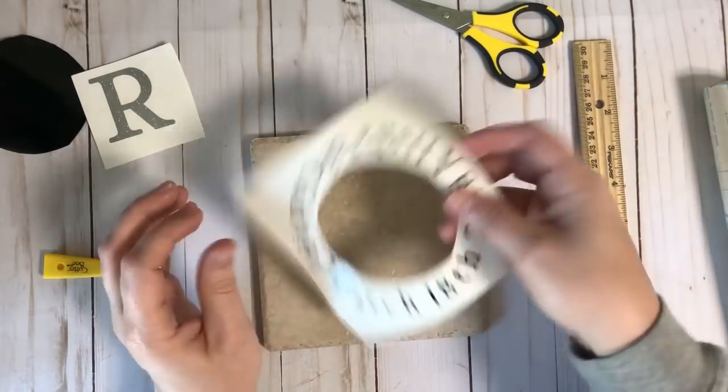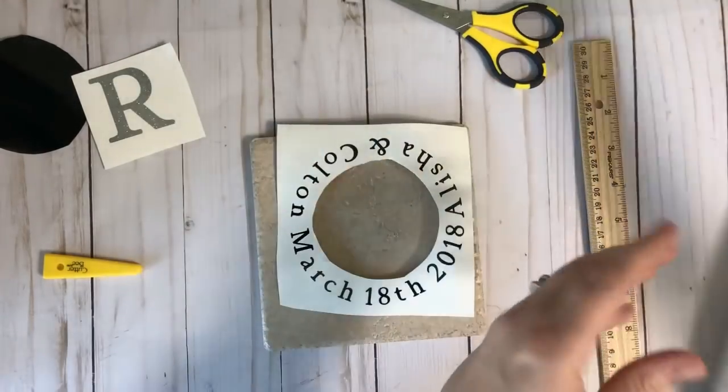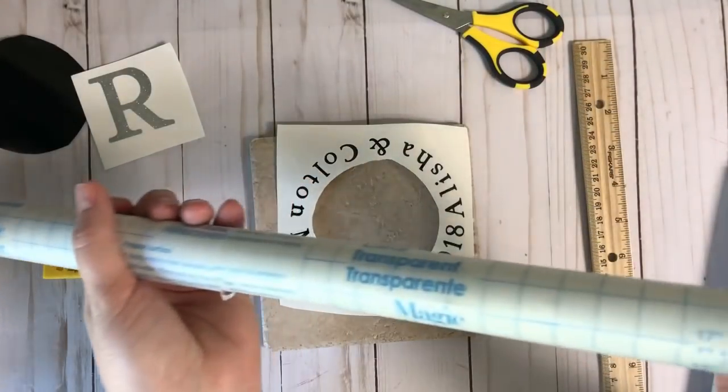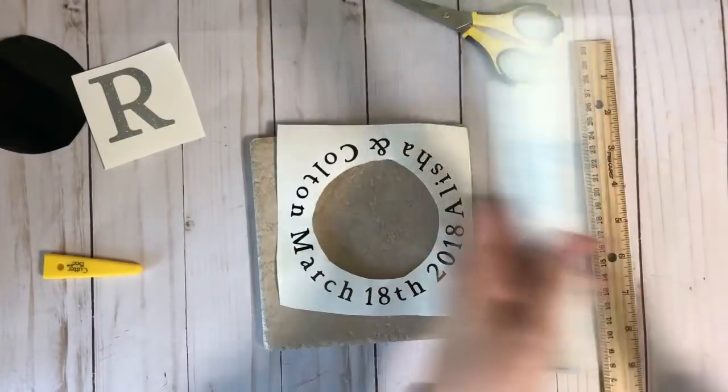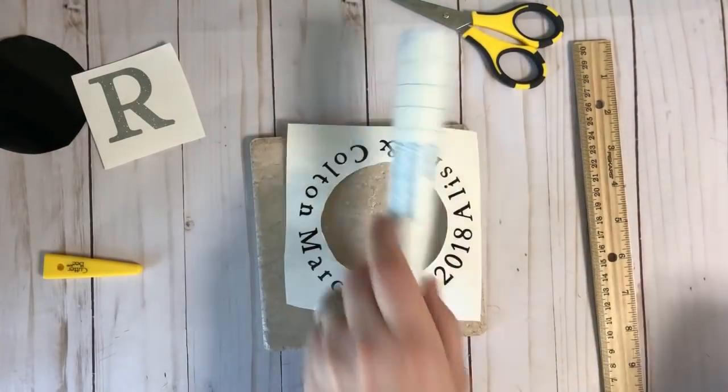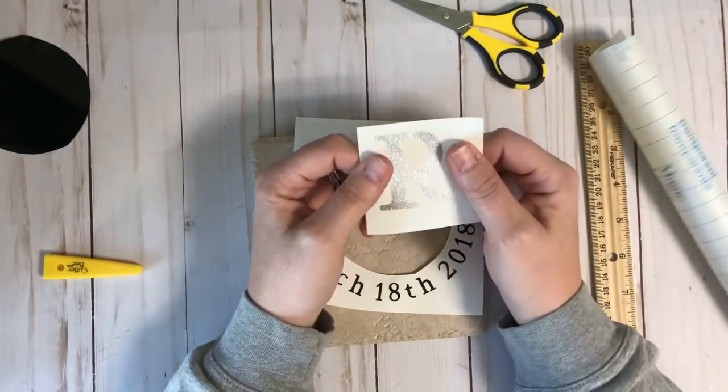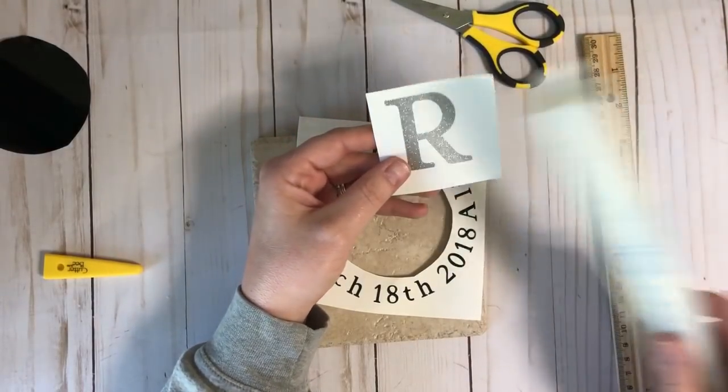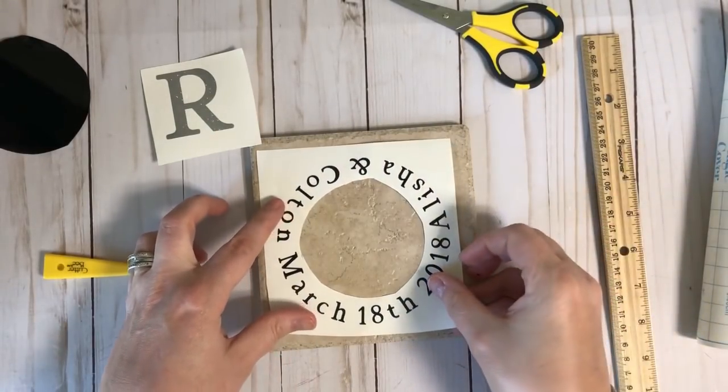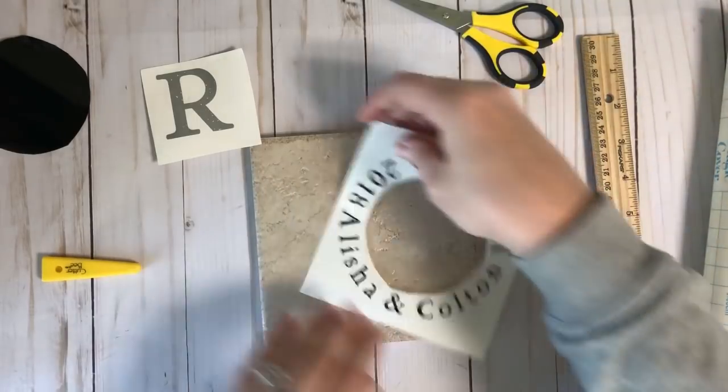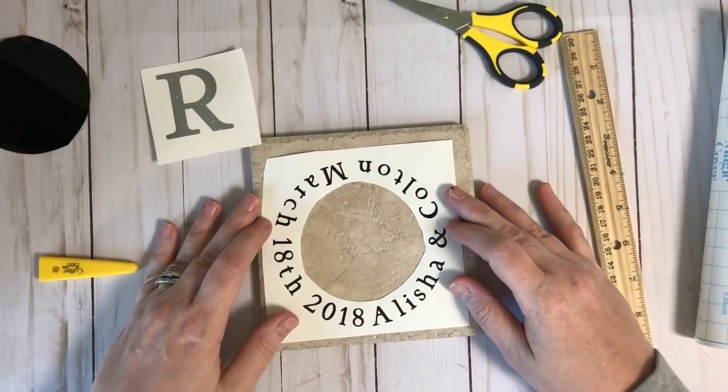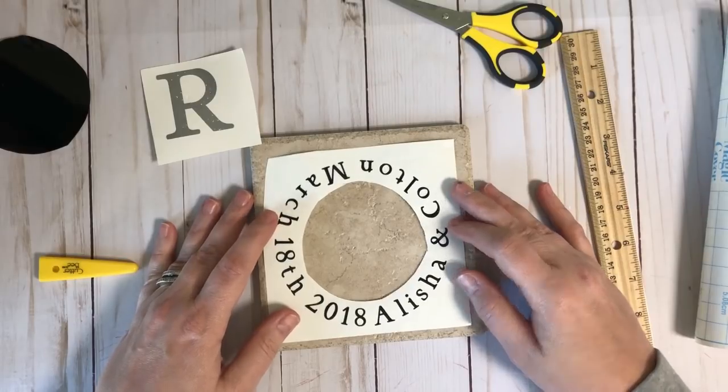So now I have this all weeded out. So what I'm going to use to transfer is I like to go to the Dollar Tree and purchase contact paper clear. This is called magic covers, what they call it. Dollar Tree, it comes in a pretty big size roll. And I just cut off a little piece so we can get this transferred. This is my favorite transfer tape. It's a dollar. I love it more than any of the rest. It works amazing. And what's nice with this glitter vinyl that I was talking about from Expressions, you don't have to have a special kind of transfer paper because it just picks it up like regular. So what I'm going to do is I want to put this down first and then we'll put the R so that way I can make sure everything's centered up correctly. So I'm just going to figure out exactly how I want to do this. I kind of think I want to do something like this is what I'm going to do. I think that's what I'll do.